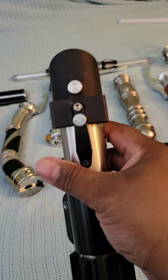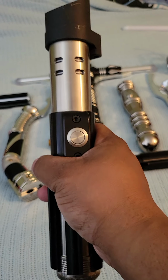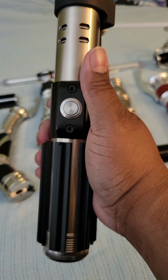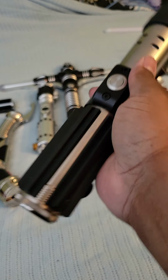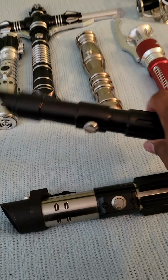I've looked at the other Vader sabers, and to be honest with you, this is just what I like for my Vader saber. Simple. I know it's not accurate. Don't beat me up for that. I don't care. This is my collection. It's what I like. It's what I want to do. I'm happy with that.